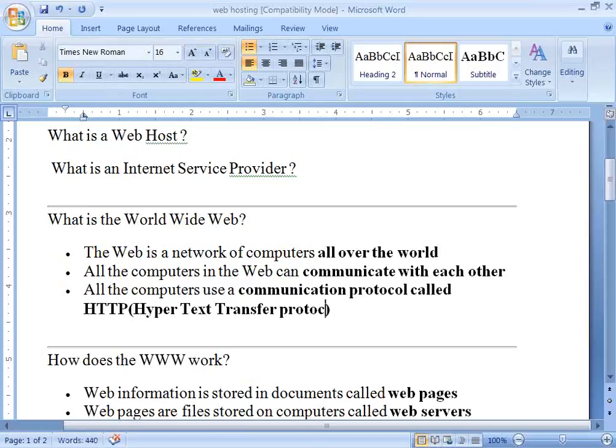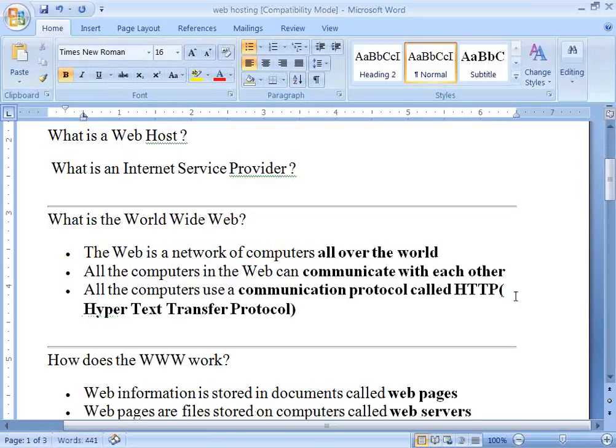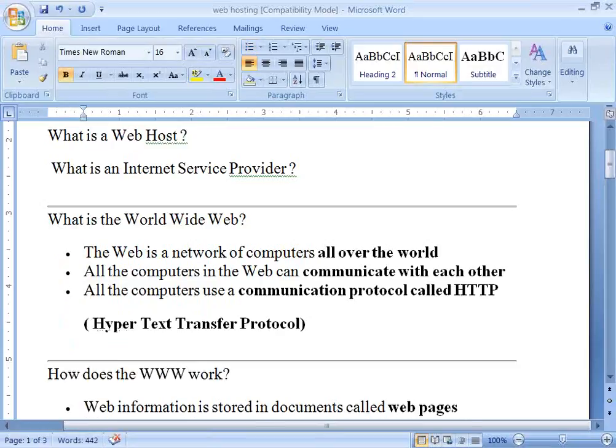This is also a very regular word you might be using when you type something in your browser's address bar: HTTP, www.gmail.com, and so on. So what is the meaning of HTTP? This is a protocol. As we discussed, a protocol is nothing but some set of rules, and this protocol is used to exchange the information, which is pages. We call those hypertext. The text which is exchanged by using this protocol is called what? Hypertext, right? Hypertext Transfer Protocol.